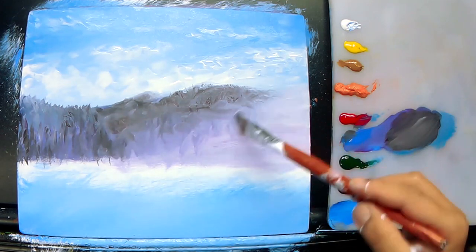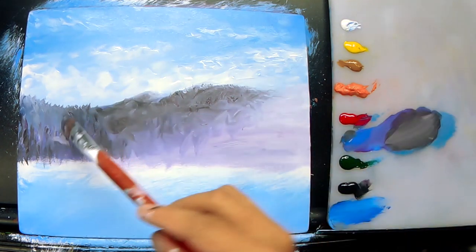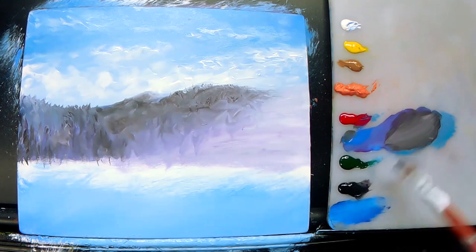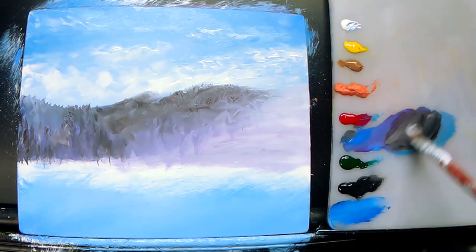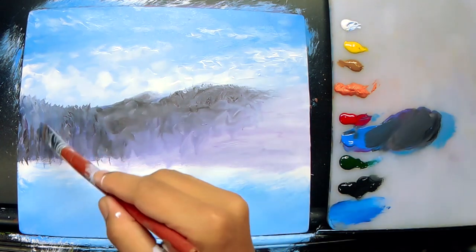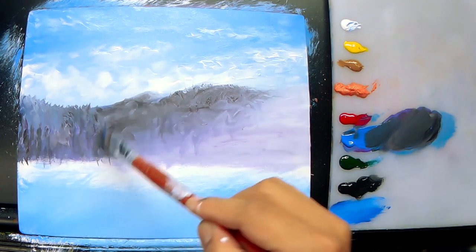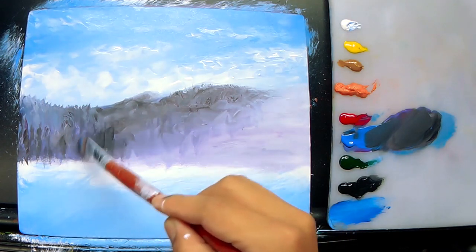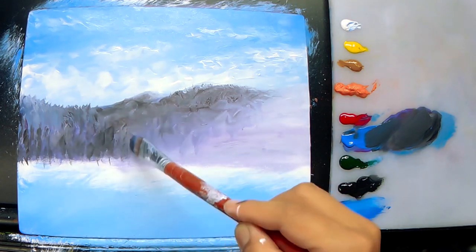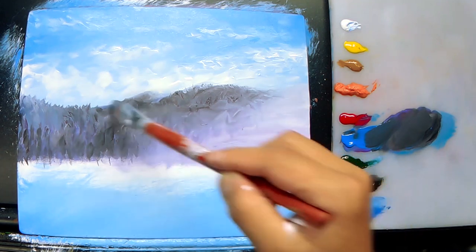And that one. This one also. We're going to add some black color. The blue and the black color. Just mix this color. And just add some dark portion to this part. Just there. Like so, there.